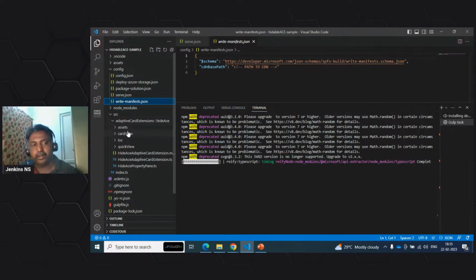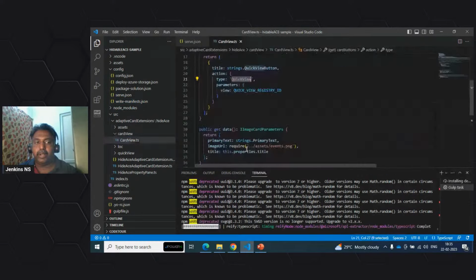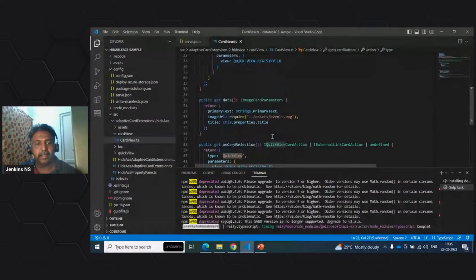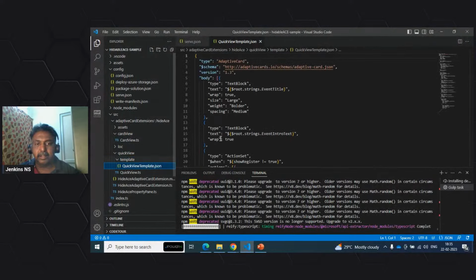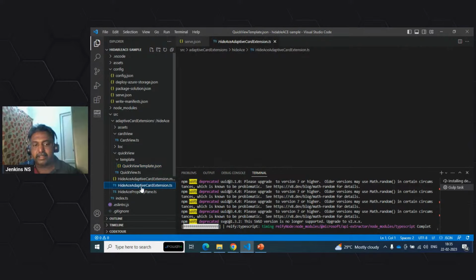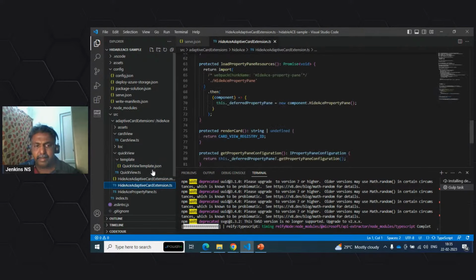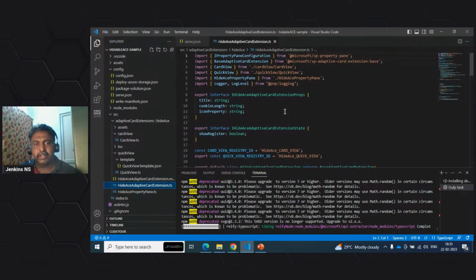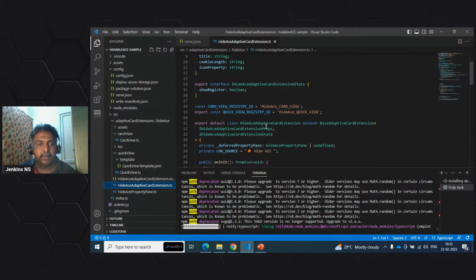When you come to the coding part, you can decide what type of package you want to map with the particular card details. Okay, the type is Quick View, you can get the detail. In the same way, Quick View with the templates. You can have the JSON templates with the data. And we have this card extension, which mainly uses TypeScript. You can use TypeScript or React, both are supported, so you can easily manage it, or any other component if you want, you can use that. Okay.